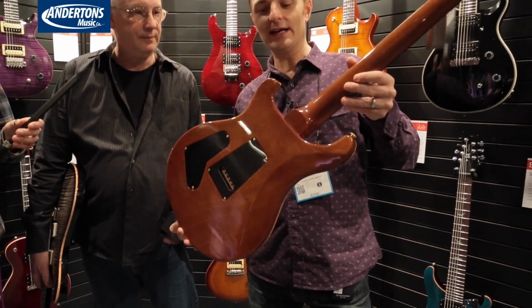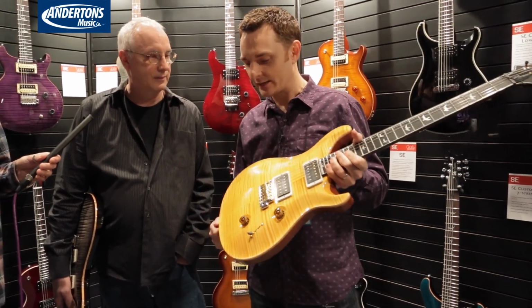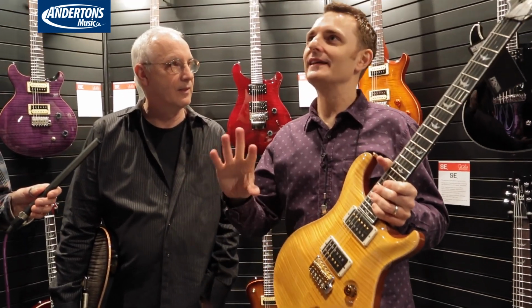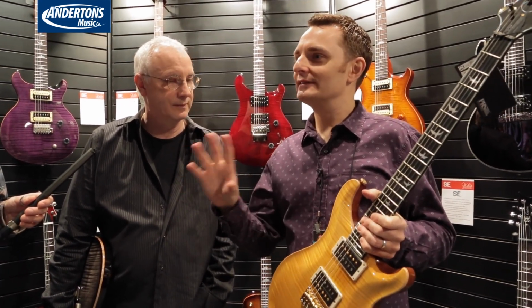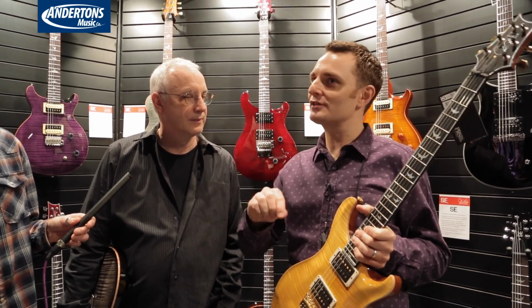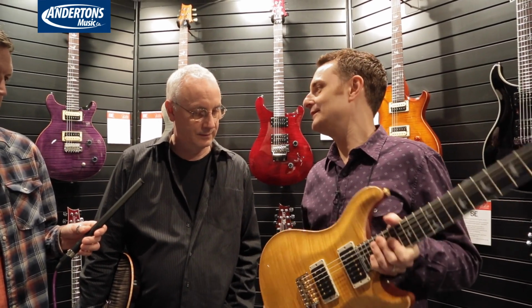So we're going to talk a little bit about some of the guitars that are going to be around for the 30th anniversary, but before we go into that, I'm always interested in what you think about 2015. You think, oh, it's so much better than when I started, but what do you miss? Well, the small size of the company made it more intimate in a way, but it's very intimate now. It's actually the same but different. And what do I miss about it? Not a lot.